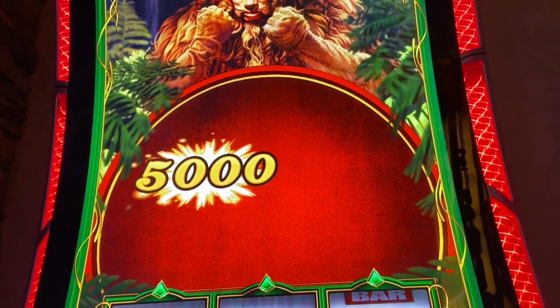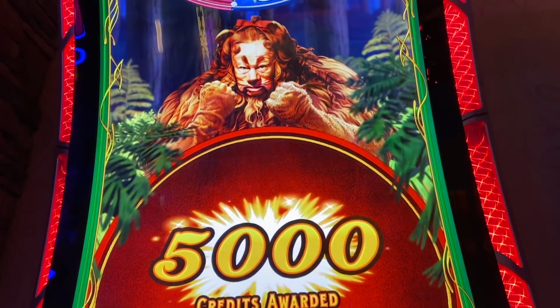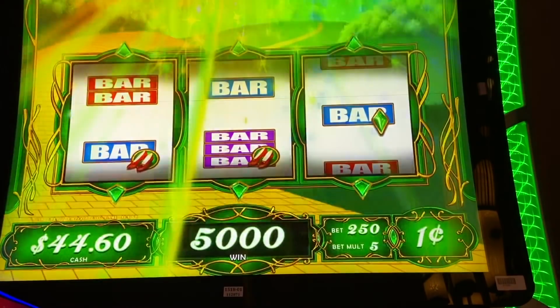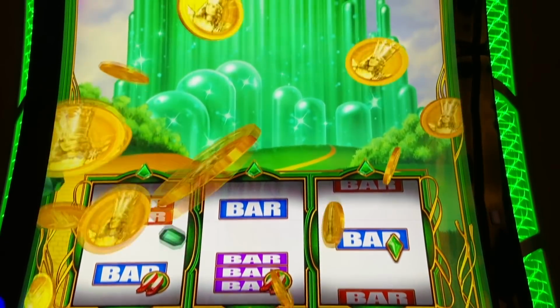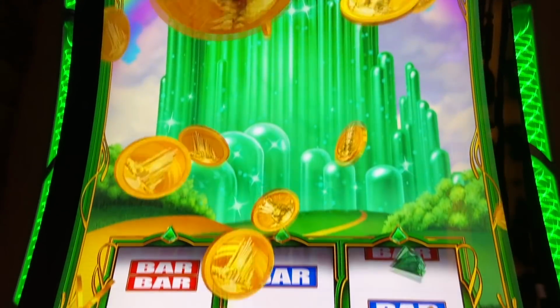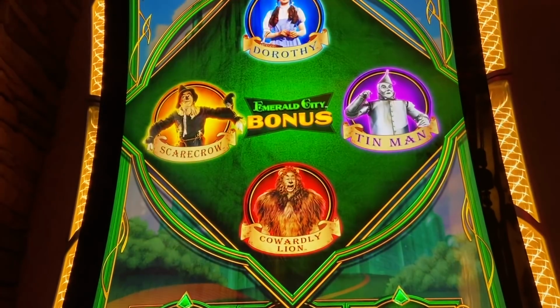Oh my gosh. Yes! Woohoo! Aha! I kicked your booty. That was a good one. $50. Oh, little Quincho. I love the emeralds. Woohoo! Okay, got it again. Here we go.